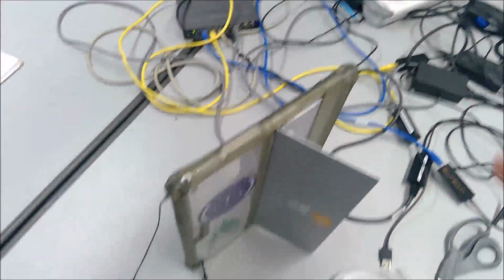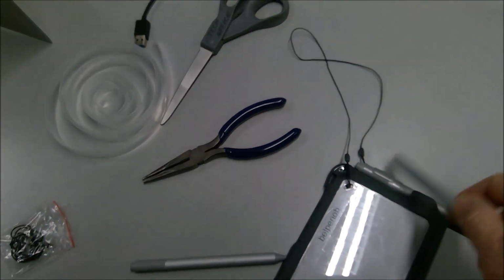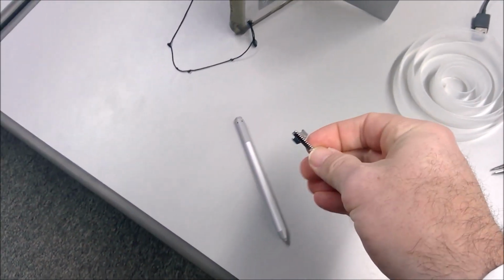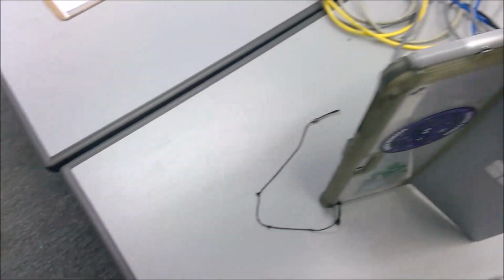But we've got a bunch of kids with the old case that rely on the clip. Maybe they come in with their stylus and the clip broke off. That happens a lot. We don't have any more clips. We don't have any of these because they come with the bump case. So we had to buy a bunch of these. I found this is literally the only one I could find. I bend it with pliers, and that lets me snap it on these things. And then we shrink wrap that and tether it so that they have a tether point and a way to store it on the case.